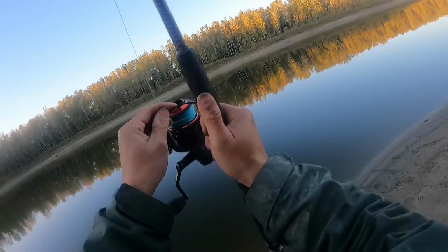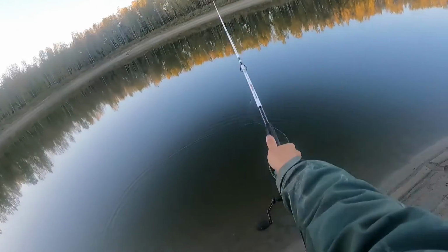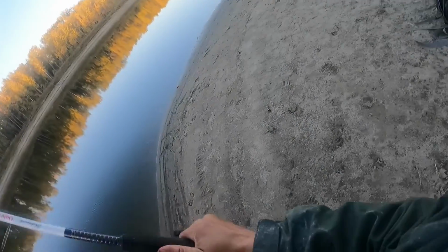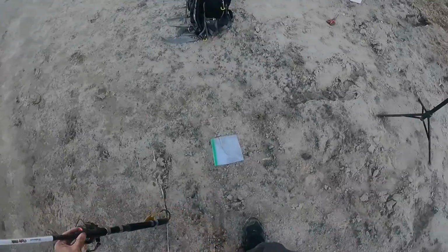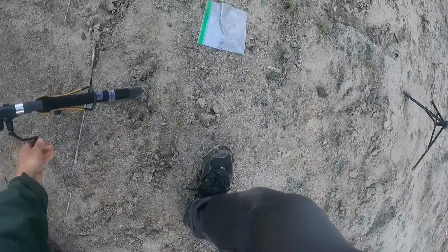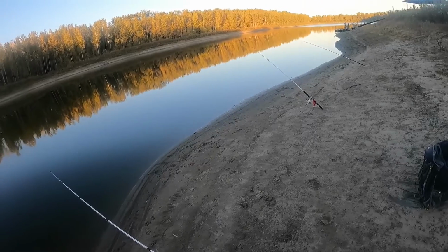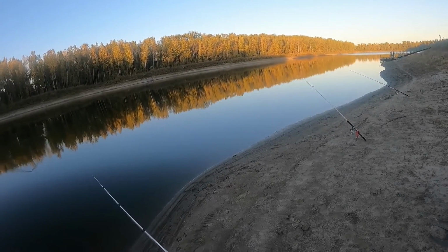We're gonna launch him out and hopefully you can get a big catfish. I don't know how deep it is there. It's probably pretty deep. But hopefully you can get something. I'm gonna get him a little bit closer to shore. But catfish should come in as the day wanes. And the day is waning. So let's go fish for some bass now.